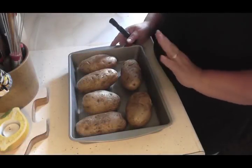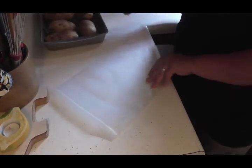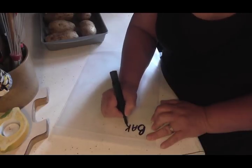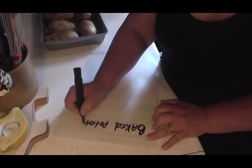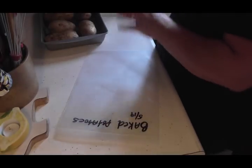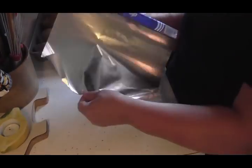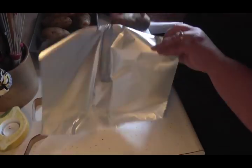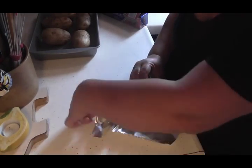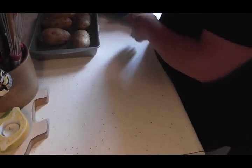Okay, friends, my potatoes are all cooled off perfectly. What I have going on here is a nice big heavy Ziploc bag, and I'm going to put the potatoes and the date on there. Okay? So I set that aside. It will dry off. Now, all I do is take just enough of my aluminum foil to roll them up in.